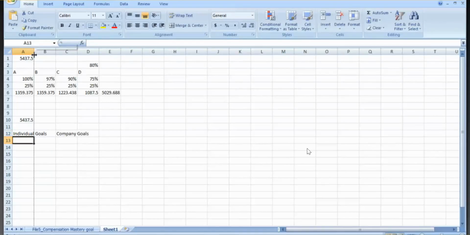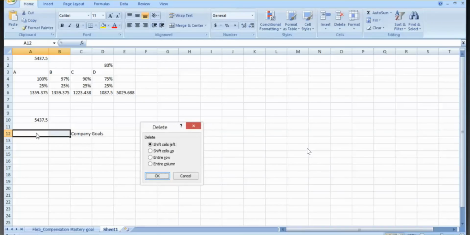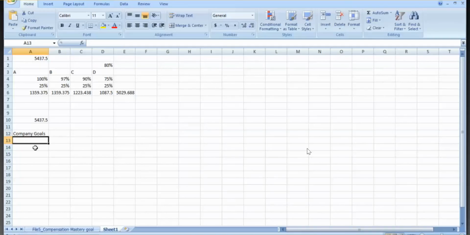Within company goals, there are two goals, A and B. One is increase sales by 50%, and the other is increase by 10%.